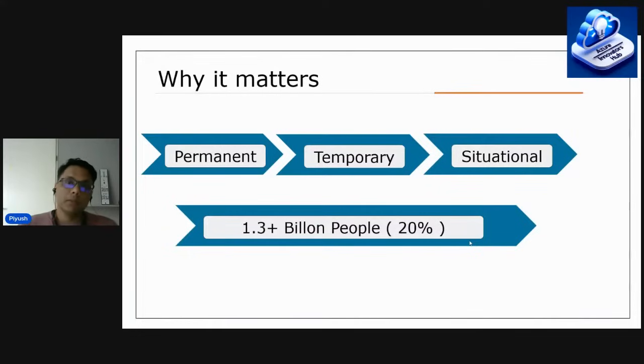My argument is that making your services accessible is not charity, and not something like a moral thing you have to do. It is a good business case. You should do it because it's actually good for your business. You can get a lot more users from this category, and often it's neglected, especially in small to medium organizations, so it can also give you that edge in the market.